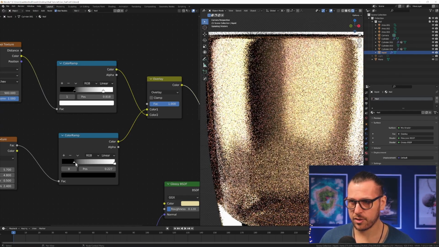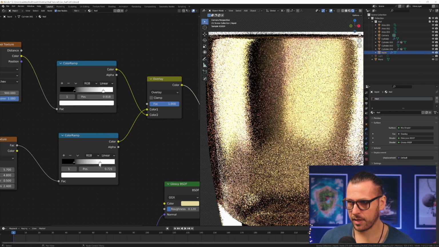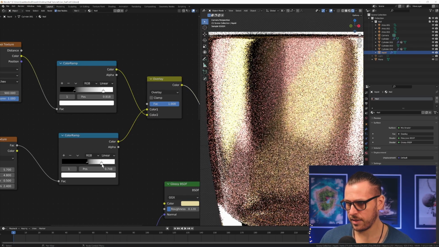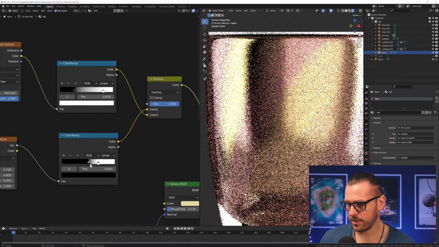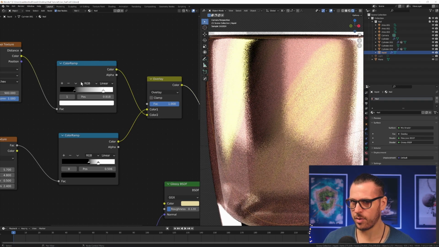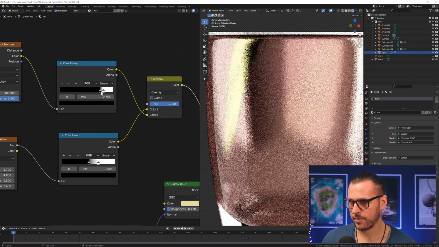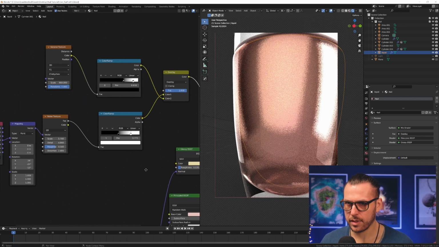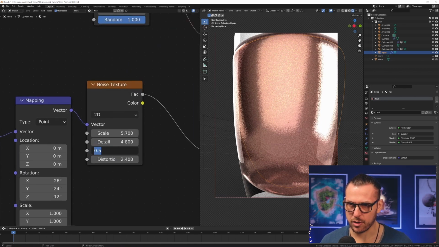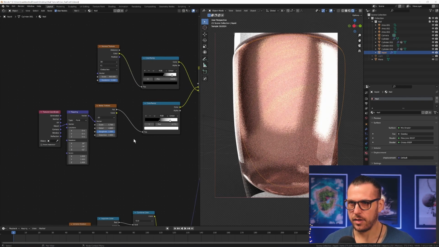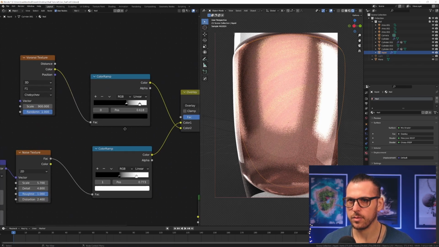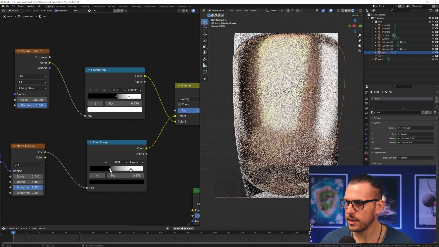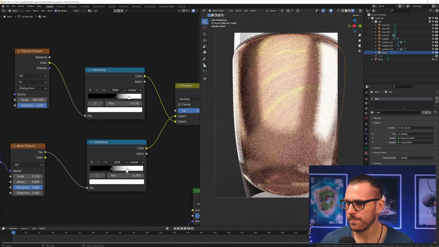I just want to increase the contrast on both. And there should be one point at which you can see that these stripes blend into each other very beautifully. If that does not look too satisfying right now, it might be because we forgot to increase the roughness value to 1 on the noise texture. I guess that is one good solution for this. So now just keep trying until you find a value that looks promising.